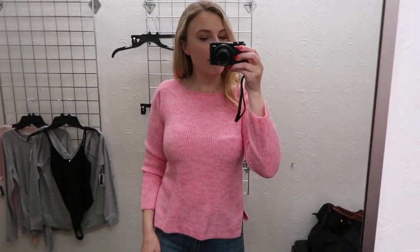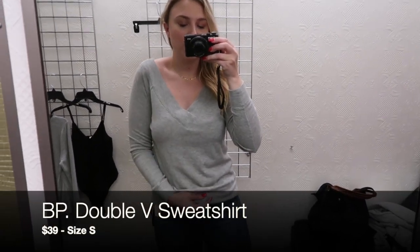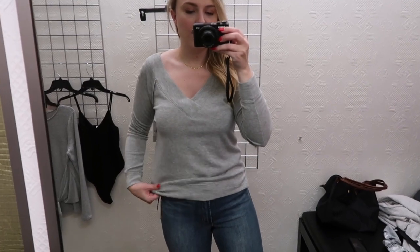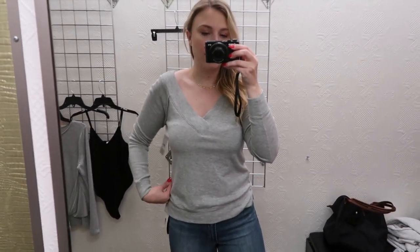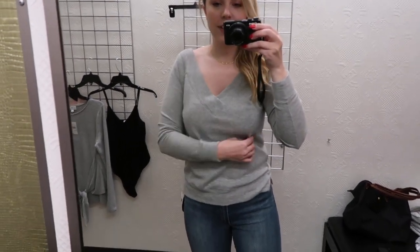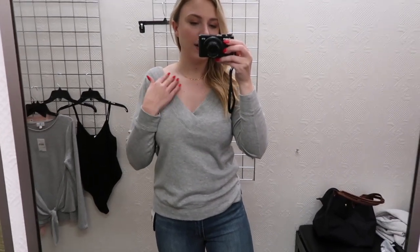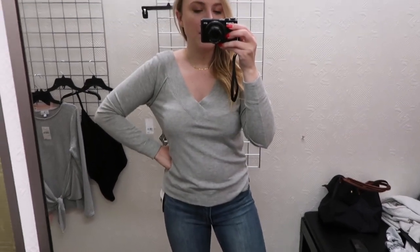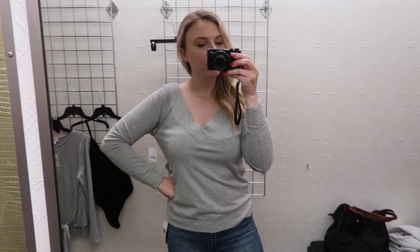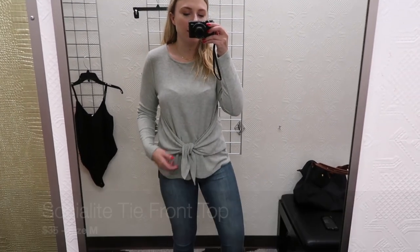This is a V-neck BP in a sweatshirt material. This band is tighter than I initially anticipated but I like it — it makes it tighter fitting. This is a size small and it's $39. If I was wearing a better bra I wouldn't have this gaping situation, but it's not as deep of a V as I expected. It's kind of teetering on the line, but it's really comfy and I think it's flattering.